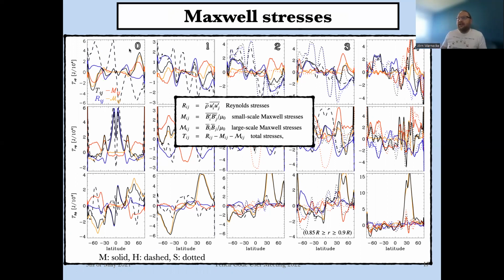Just to illustrate how the magnetic field can actually change the whole stress tensor, you can look at the 0.1 case, which is still the low Reynolds number. The dashed one is again the hydro case. So you see the black dashed one, and you should compare it first. This is the Reynolds stresses from the hydro run, which is the total stress, compared to the blue one, which is the Reynolds stresses from the magnetic field run. And you see that it has already changed quite a bit. It has already become much weaker and even changed sign here.